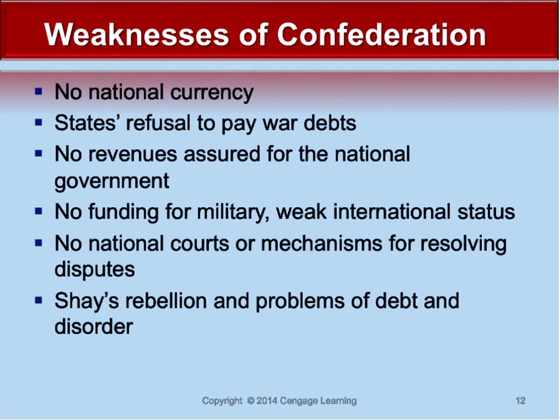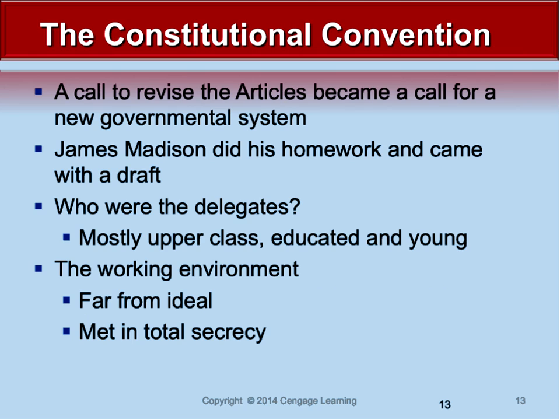Shays' Rebellion, there were problems of debt and indebtedness among farmers and large numbers of people, and this created disorder. The national government, not being able to raise very much money and not being able to have adequate military competence, really wasn't able to deal with the problems of local and state-based and even regional rebellions. So these are some of the reasons why the framers of our Constitution came to the view that a very decentralized, state-based governmental system could no longer work.